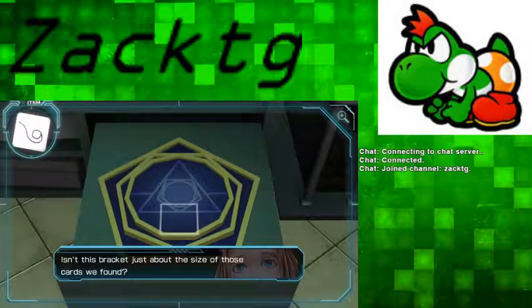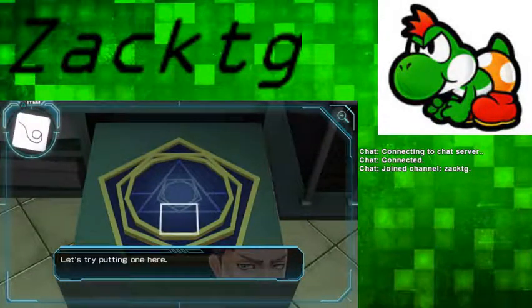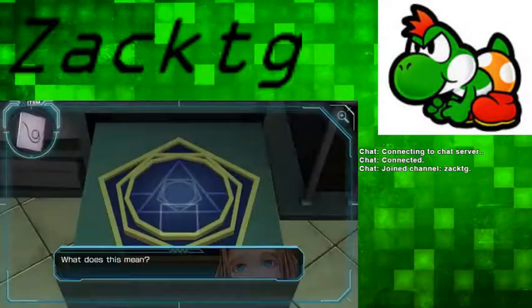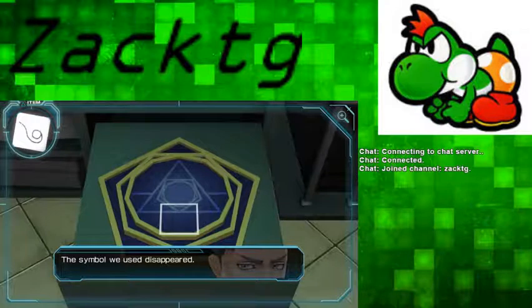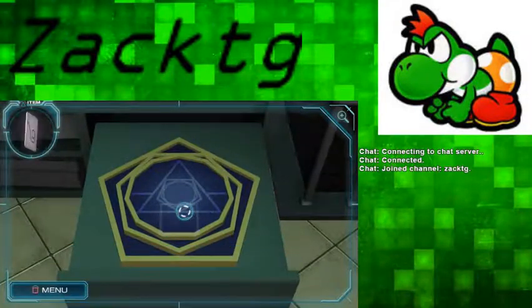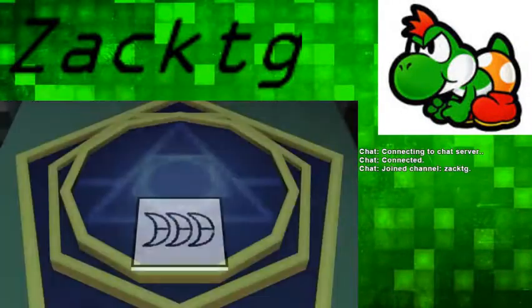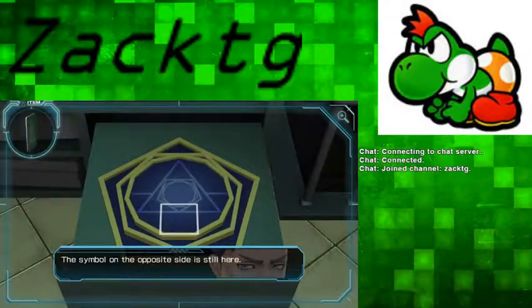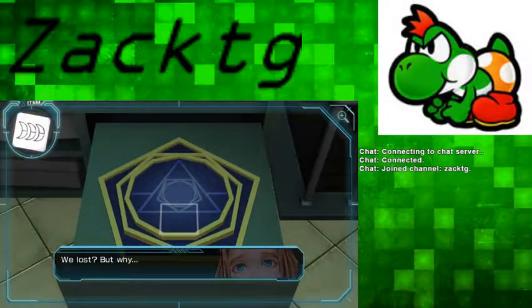Isn't this bracket just about the size of those cards we found? Well, let's try putting one here. What does this mean? The symbol we used disappeared. Maybe it means the symbol on the other side was stronger. Okay, so we definitely know flower has a higher point than wind, which was 0, so I think any card can beat it. Let's try 3 moons. Well, we know Birdman was stronger than 3 moons. And the symbol on the opposite side is still here. We lost? But why?